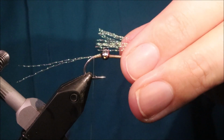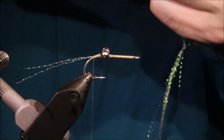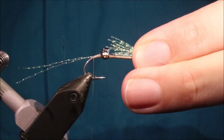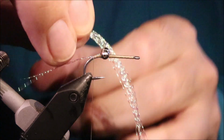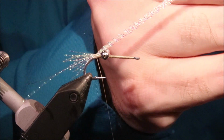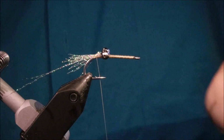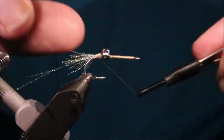So I'm going to take another bunch of crystal flash, and I've got, don't know, 15 strands here, 20 strands, and I'm just going to cut it so that the tips are not quite even. Then I'll tie this. Basically, if I take the distance between the back of the eye to the front of the bead chain, whatever that is, about 3/4 of a shank, that's probably about right. Something like that. And I'll tie it in. Need a couple of wraps enough it's had it. Trim it away. And just tidy everything up here.